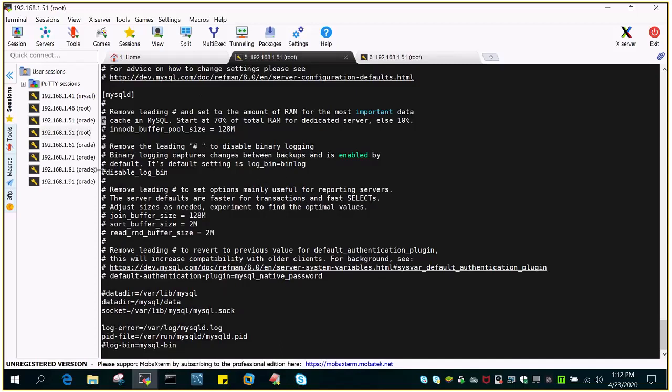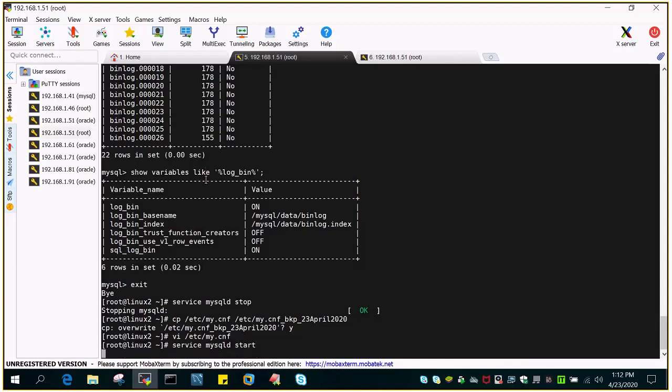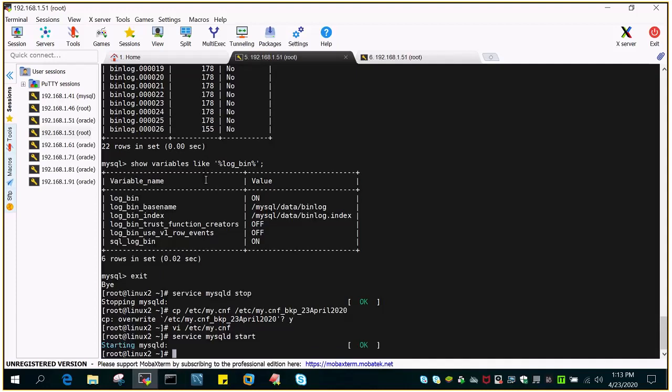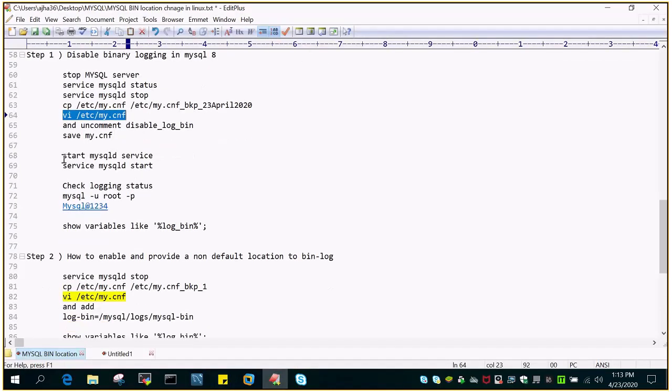So there is something called disable_log_bin. If you uncomment that, save it, and start your MySQL service, you will be able to see that MySQL binary logging is disabled. From the startup of this MySQL instance, there won't be any binary logging generated. So you have disabled it permanently.